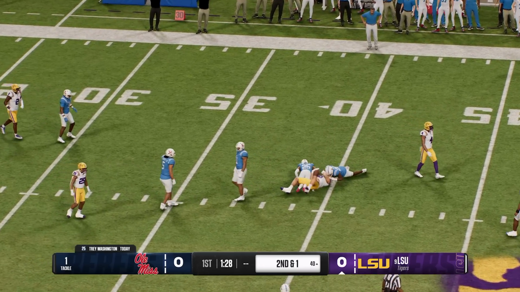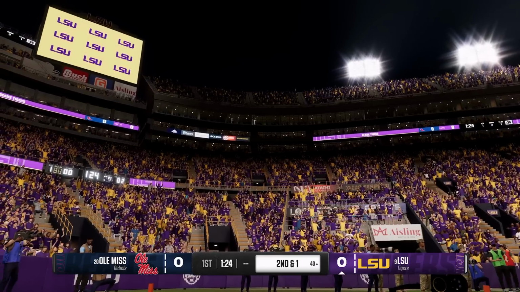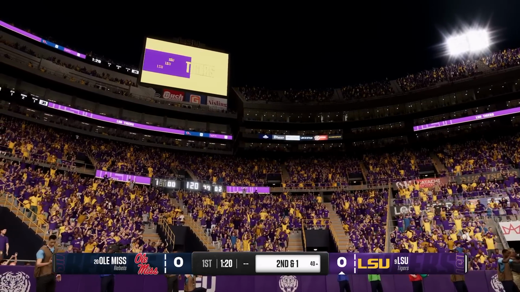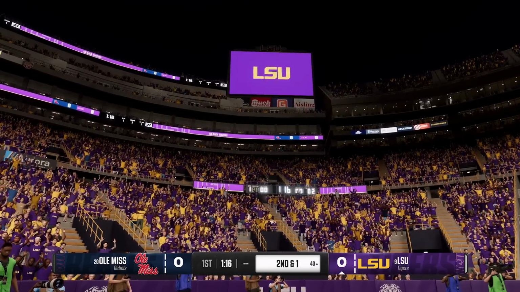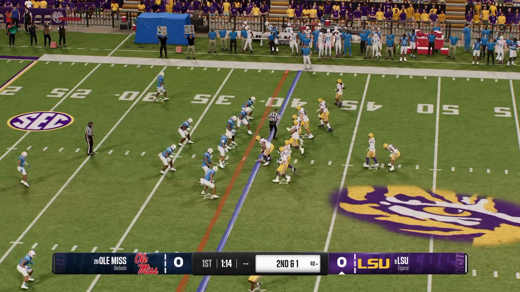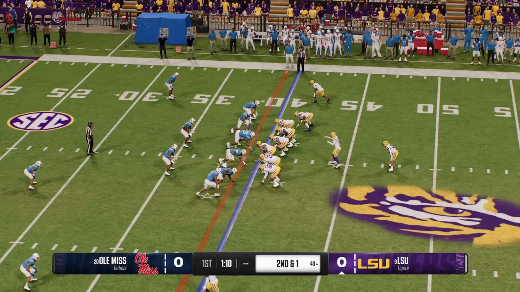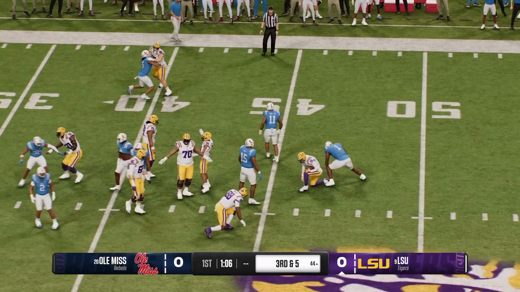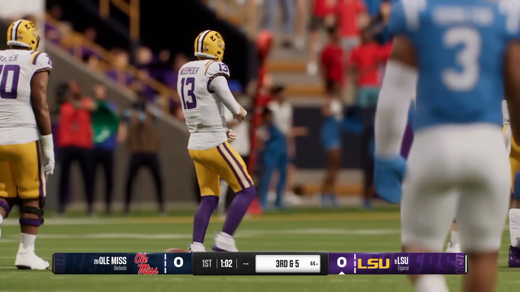Maybe you'll notice some differences, but I know at this point of the year, we're not really going to be expecting too many changes because it's almost February and the season's officially over. So now they're fully hard at work on 26, but usually when we get any updates at this point of the year, if they're small, they're going to just be fixing things, maybe doing some stuff with rosters, but I know for sure we shouldn't really be expecting any more equipment, uniforms, stuff like that. Really just going in to fix visual bugs or maybe some gameplay issues potentially, but they didn't do any of that in this update, it doesn't look like.